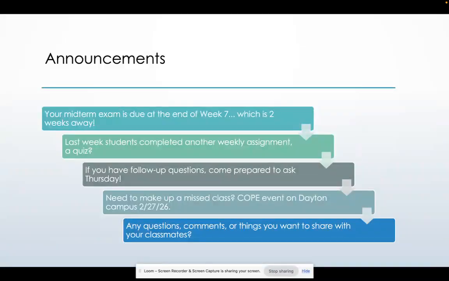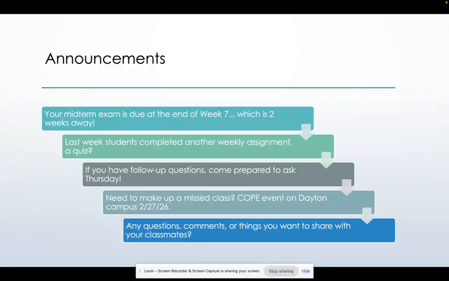That important documents folder is also where you can find the assignment rubric and checklist for our midterm exam. That's been there since the first week of classes, but if you haven't looked at it for a while or you forgot to look at it when I first posted that document, make sure you're refreshing your memory and looking at that in preparation for Thursday's class so you can ask more detailed questions to me in real time at the beginning or end of class.